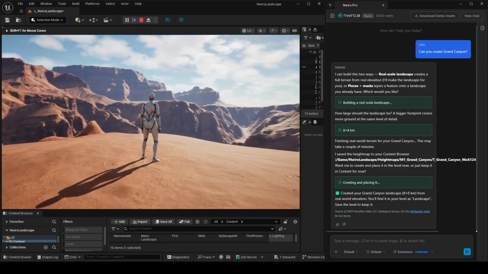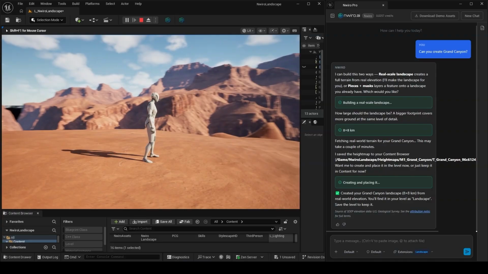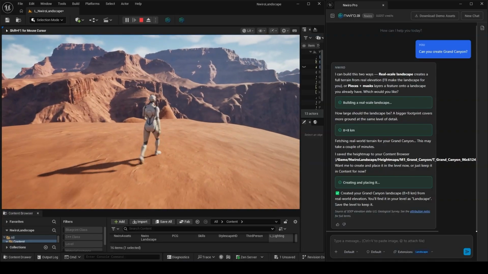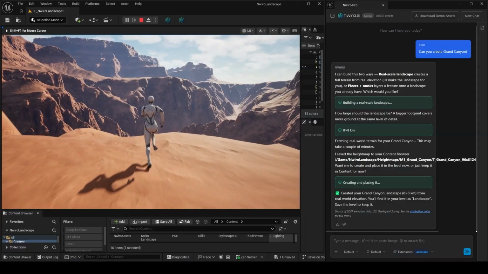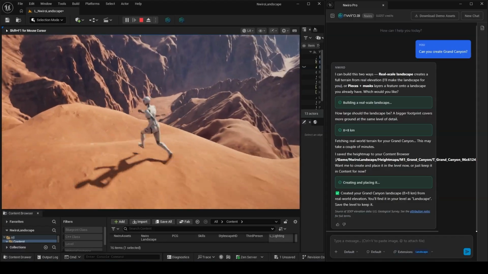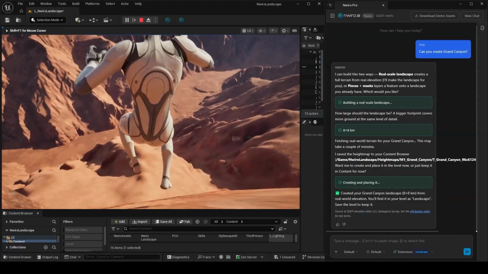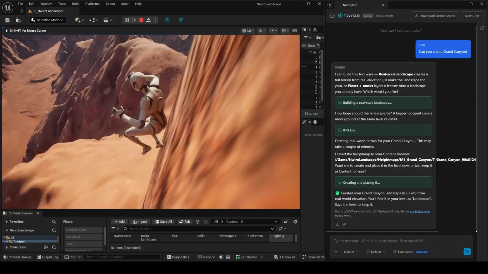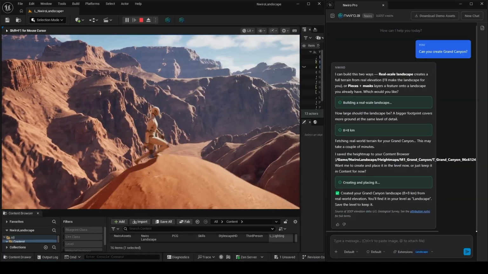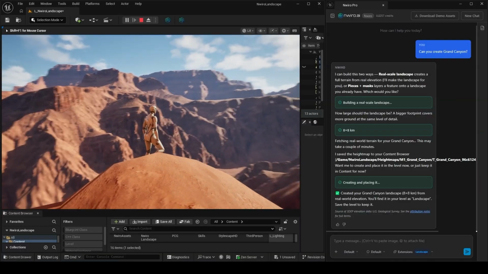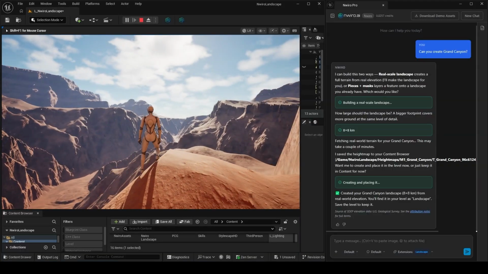Next, I drop a material onto the landscape, one I created earlier using another of Nwiro's features, its MCP workflow, and jump in with a third-person character to walk around. This is where the true scale really hits you. Standing on the ground, moving through the terrain at character height, you get a real sense of just how massive this landscape is, exactly as big as the real place, at full one-to-one scale.